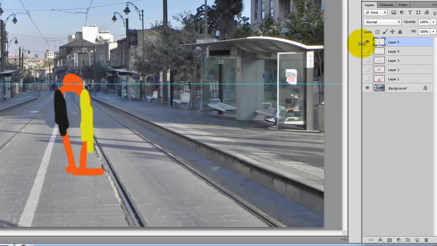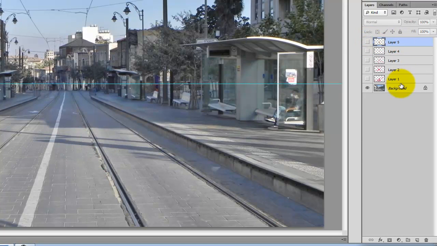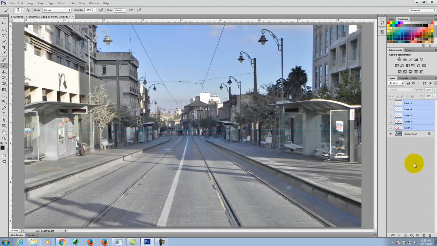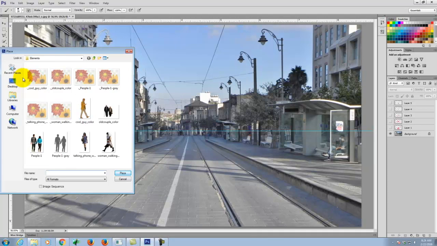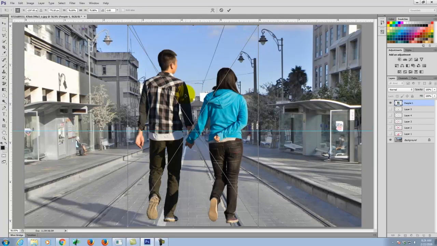So let's jump back to Photoshop and let's start looking at inserting people. Obviously all of these layers are my little example layers, so you won't have these, but we can just safely ignore them for right now. So let me go ahead and put somebody in the scene. I'm going to go to File and then Place as a way of getting my image into the scene. And I'll start with the couple that are walking here. I'm going to start with them because the lighting conditions almost perfectly match my scene, so it's a good place to start.